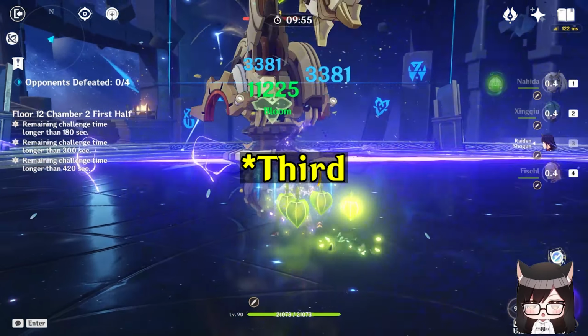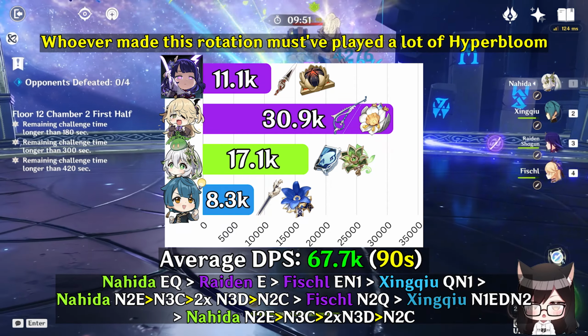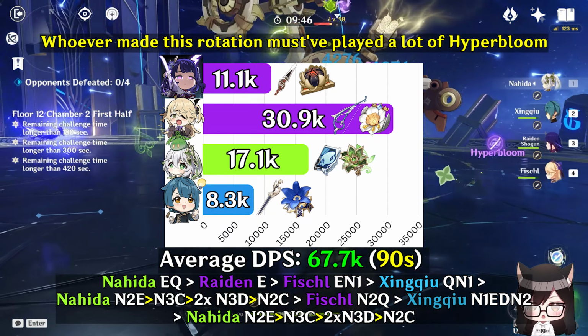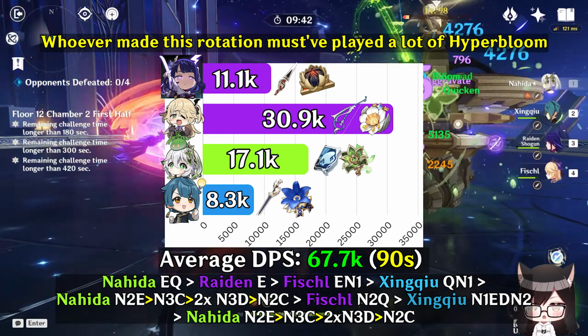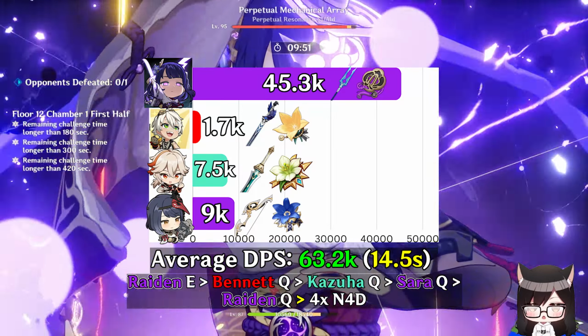The second place goes to the regular Hyper Bloom team, where Yelan is replaced with Fischl instead, where in the worst case, the DPS of the team is roughly around 53.7k, and in an ideal or optimized rotation, you can see upwards to 67 to 68k DPS. The third best team for her is the Raiden Hyper Carry team at C0.